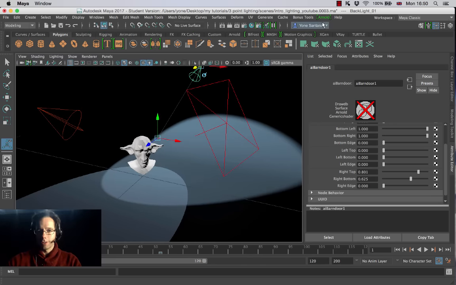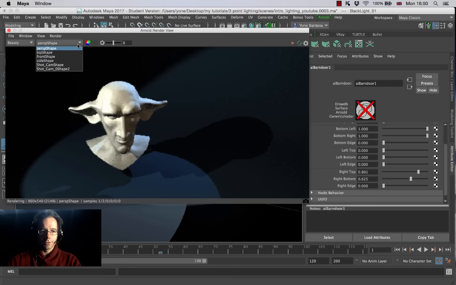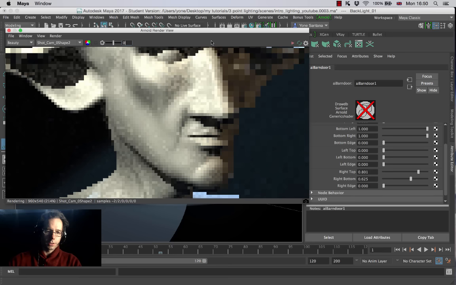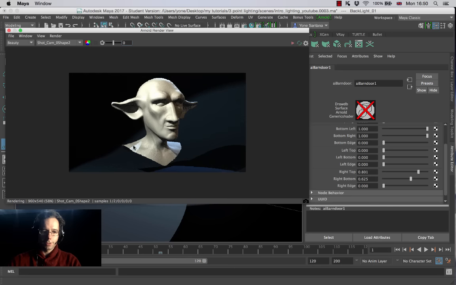But what that should mean is that when we go back into our standard camera view over here, and again I'm going to go into my shape camera number 2 and refresh my shot. Zoom out. There we go. You can see that I'm starting to trim this effect just a little bit. And if I start dragging this down a little bit, hopefully when I refresh this again, that highlight over there has gone.